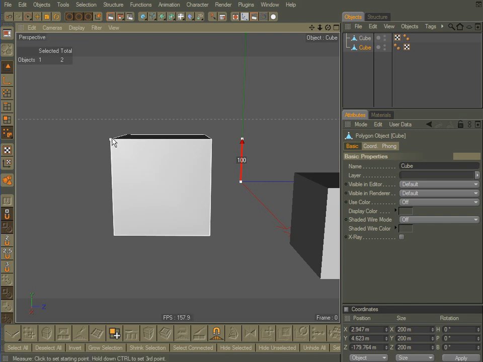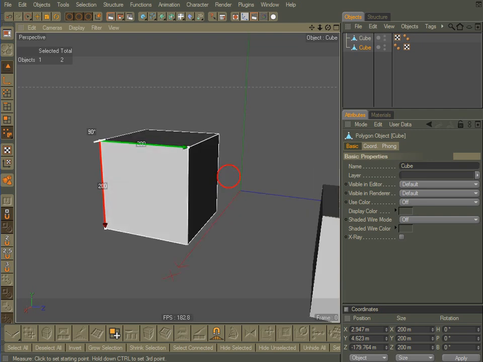Now I will automatically snap to points, center of edges, and center of polygons. So with Shift and Control held down, I'm going to drag from this point right here down to that point. Now I'm going to hold down Control, and now I can snap to another location, say the middle of this polygon down here, or over to here. And it gives me a measurement reading.